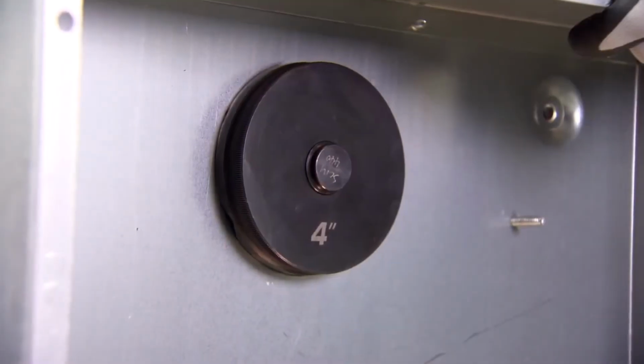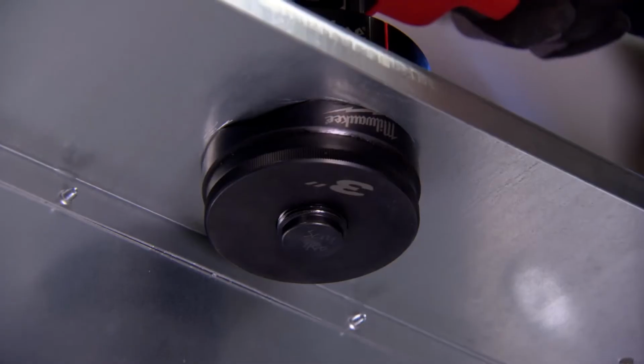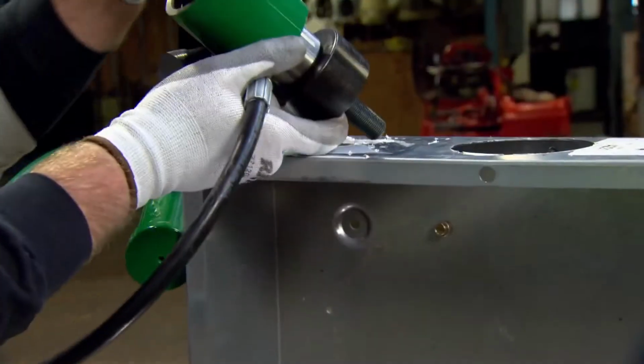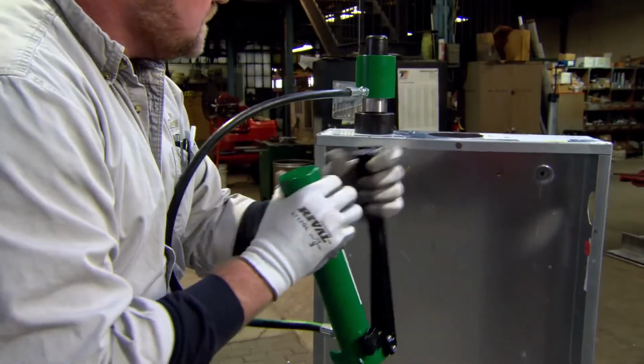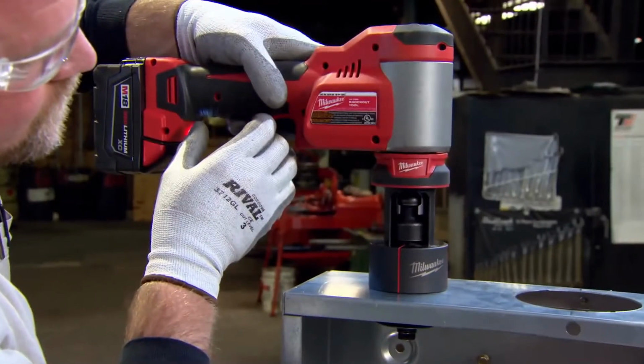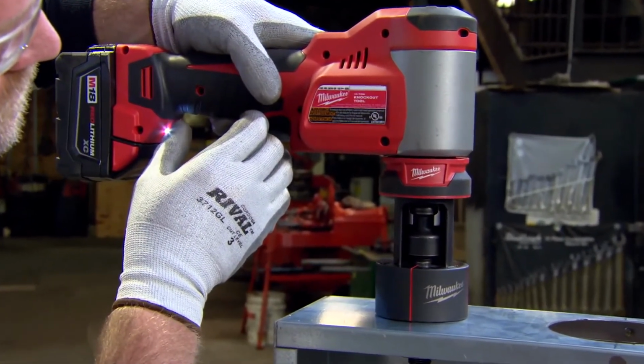It's just as easy to pop a 1/2-inch hole as it is a 4-inch hole. And the fact that it cuts through thick steel very easily and without much effort really impressed me. From the strength of it, it's easier to cut them out versus the old knockout cutters with the pump. You've got to really pump it hard to get it cut, and the battery-powered one from Milwaukee is just awesome when it comes to cutting it.